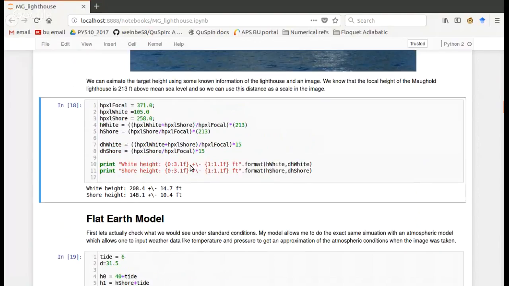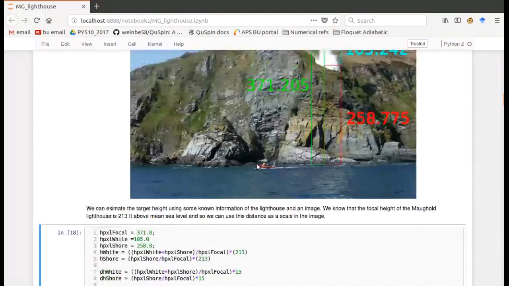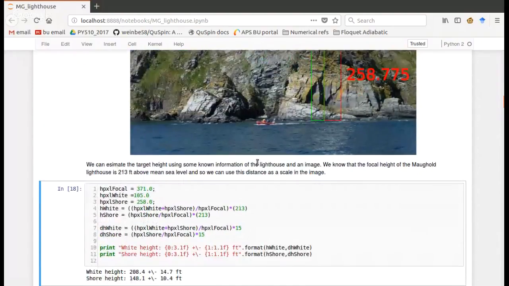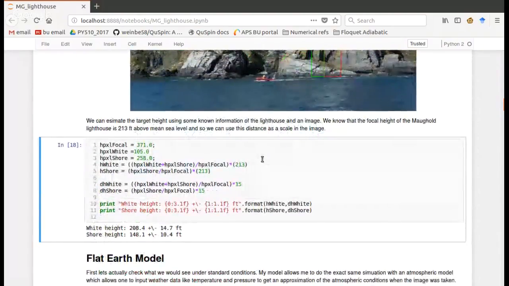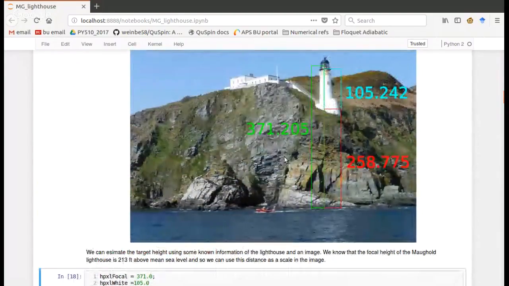Whereas I just said it was 143, didn't I? Yes, 143. So there's a difference of 6 feet. Oh, that's actually kind of nice, because that probably explains why everything matches so perfectly. If this picture was taken at low tide, I'm not correcting for tide in any of my calculations on this side, because I don't know what to correct the tide to.